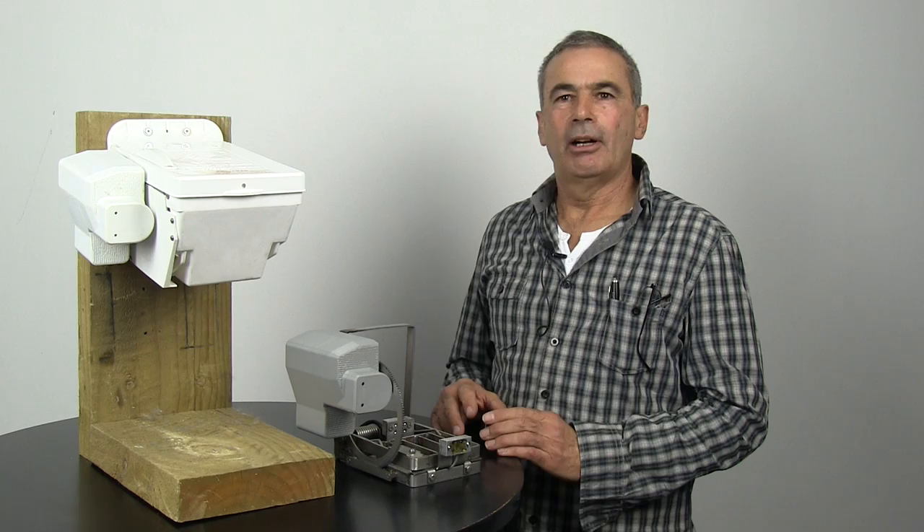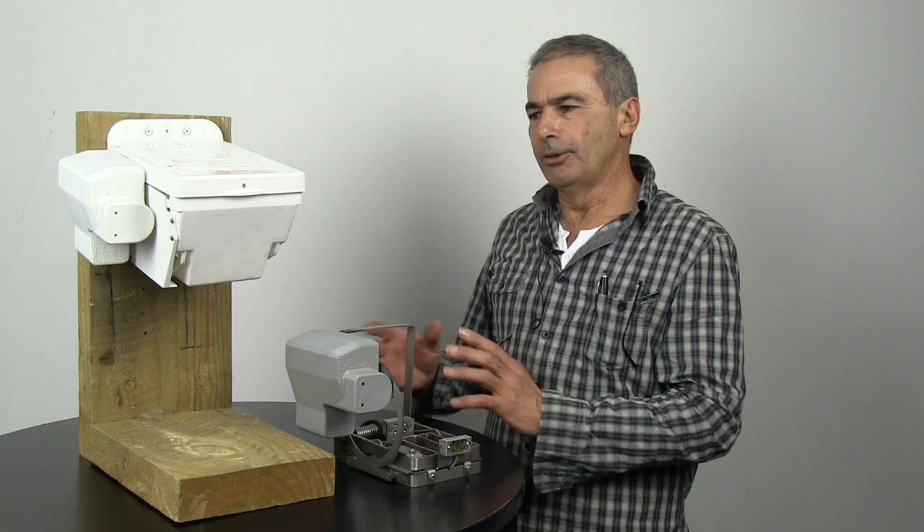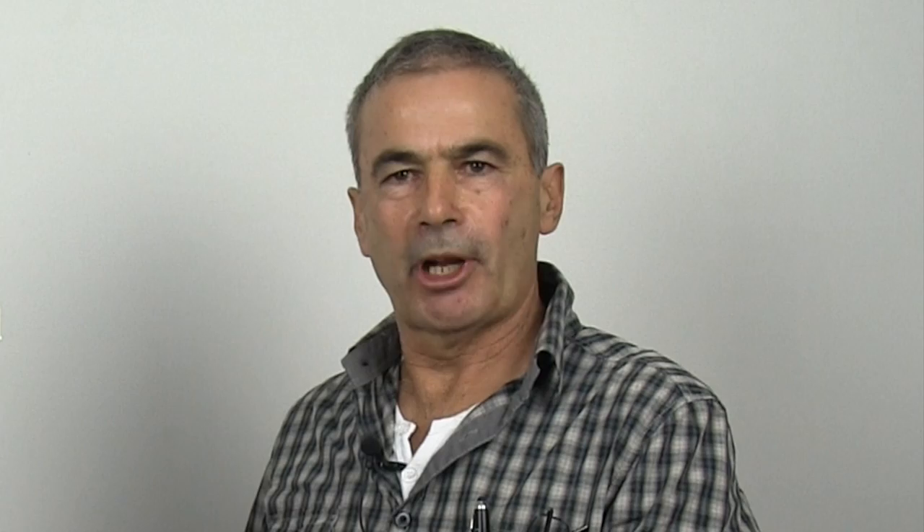I'm at the tail end of development. I've got the mechanism working. All of these components are 3D printed; I need to develop those into injection molded parts. I need to get help with people transferring that from a good working prototype to a nice production model that's cost effective for you people.